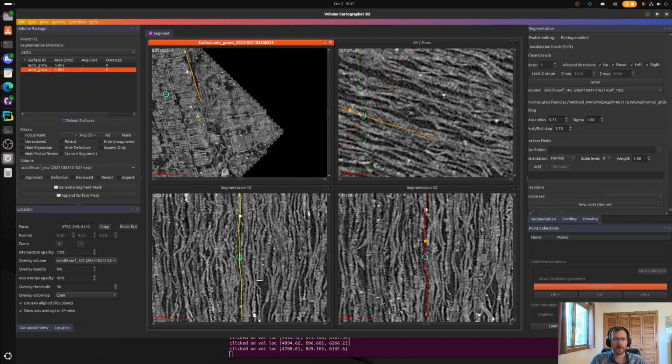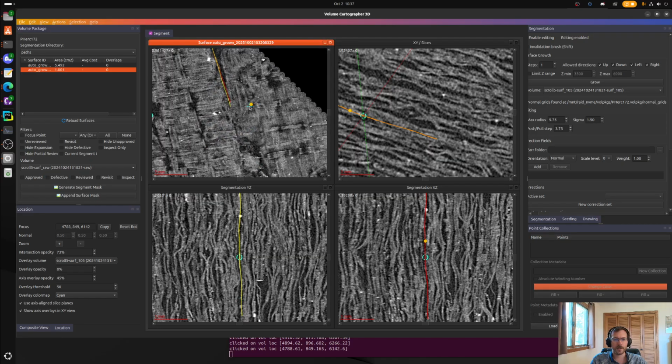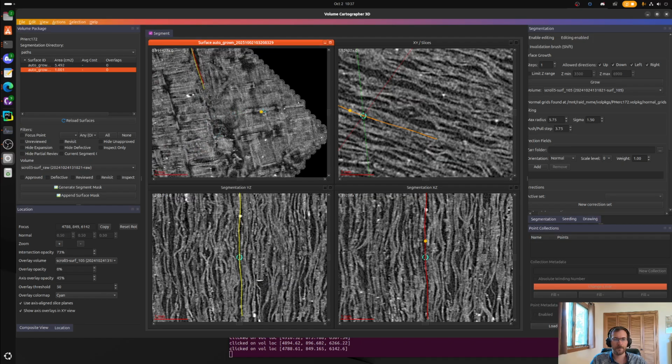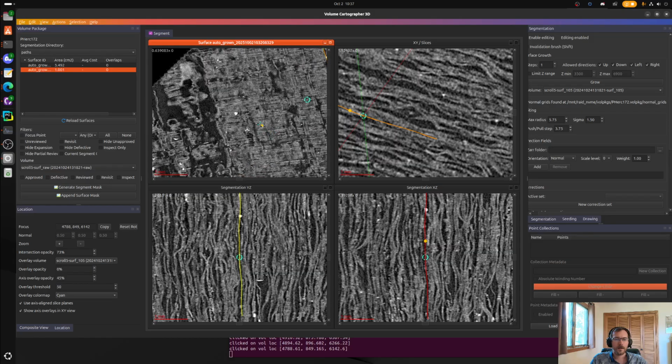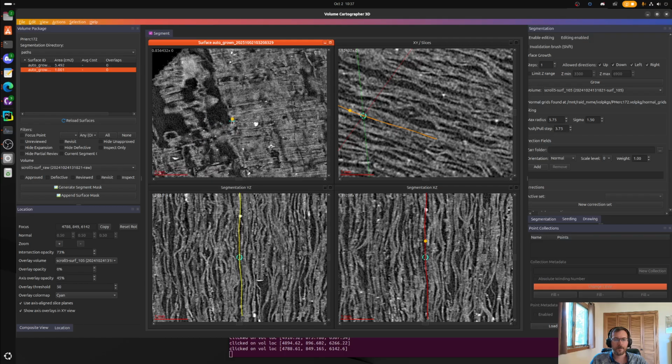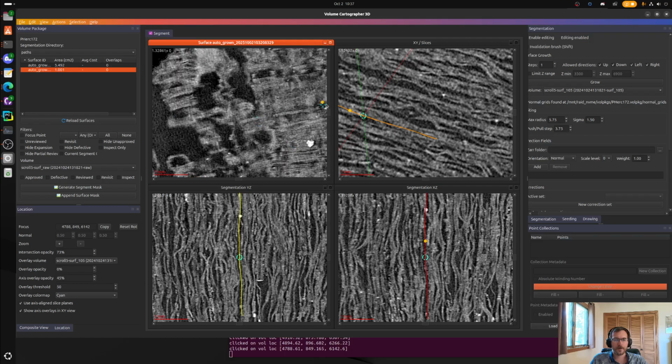And another way to check, again, is if you've got a surface and you've got a fiber that you're trying to follow, you can just paint it. Let's see here. So we know this is a good one.